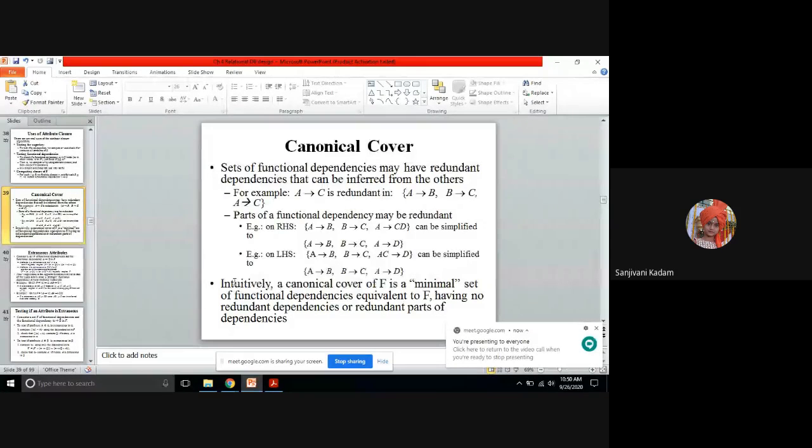Consider that F plus is a superset, and minimal we have as super key and candidate key. Super key means that this can also be a superset of the given elements, but a candidate key is always minimal. Similarly, canonical cover is a minimal set of functional dependencies which logically covers all the functional dependencies covered in the F closure. Okay, so let us read the definition of this.